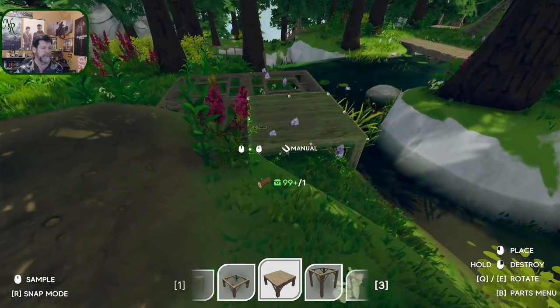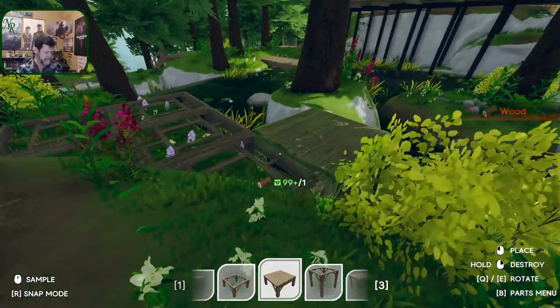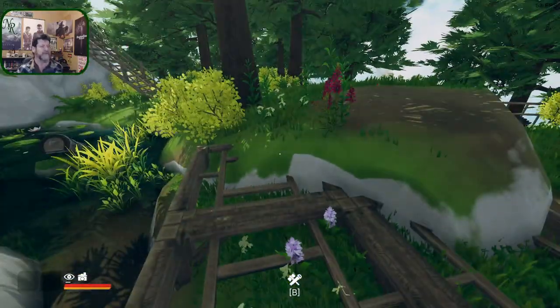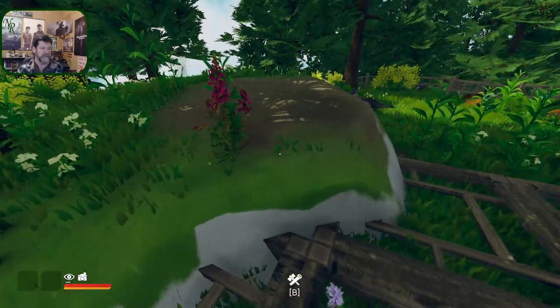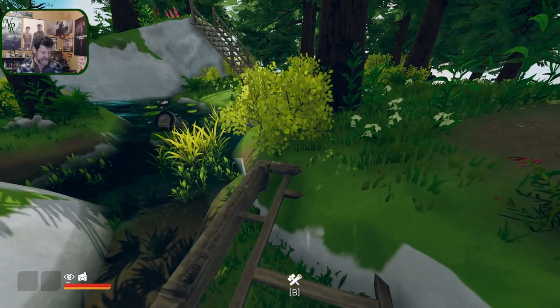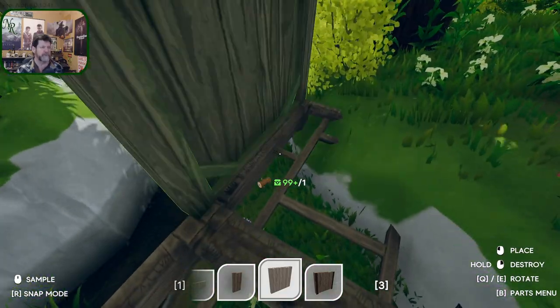So if I popped you... Okay, let's go back to automatic. There we go. In there. And then... How do we transition up, though? That's what I'm having a hard time picturing. I can't put a door at that level. Let's build some walls. So I can kind of see what's going on here a little bit better. Right there.